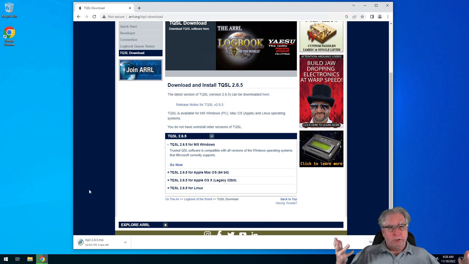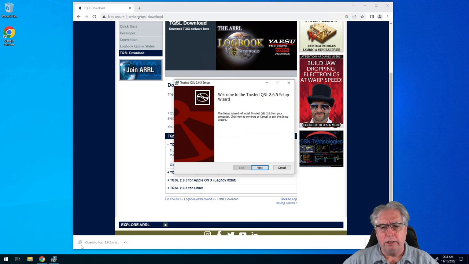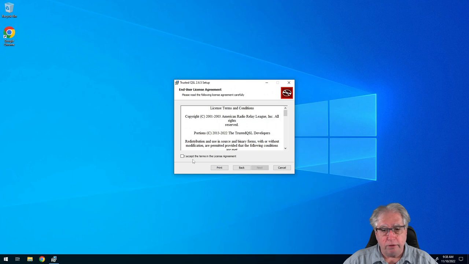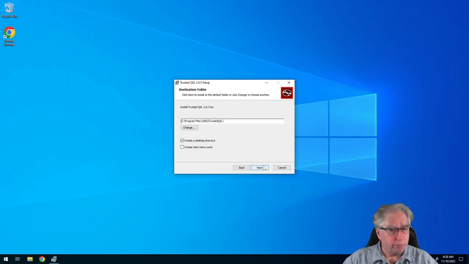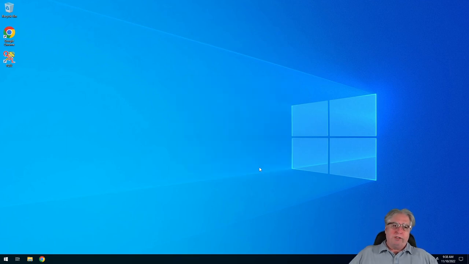Now, since you're moving this, I'm not going to go into a lot of detail on getting TQSL installed, because it's not that big a deal. I mean, you've done it before, and pretty much it's all the defaults. Once it's downloaded, I'm just going to click on it and open it up. Let's close my browser now, and I'll just take the defaults. And why do I take the defaults? Well, because that way I don't have to remember. It's asking me if I want to create a desktop shortcut. I'll do that, and we'll click install. It asks me to approve it as an administrator. I don't want to read the quick start. I'm just going to close this.